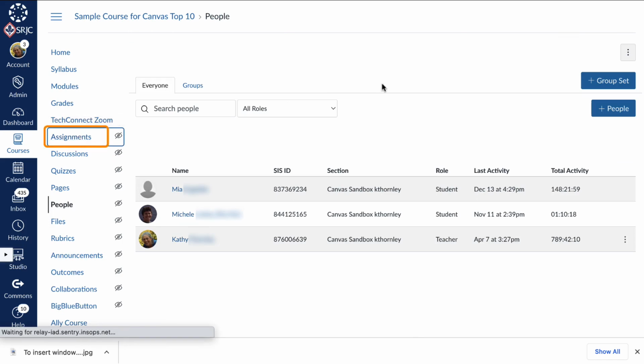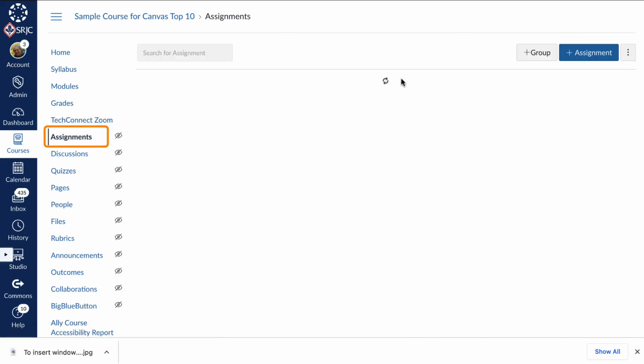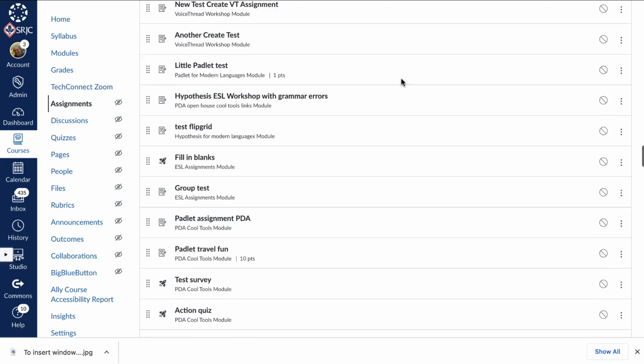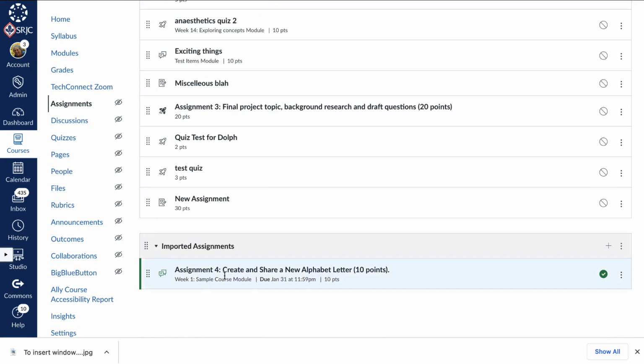If I go to the Assignments section again, and I scroll down through all these assignments, I'm sorry there are so many assignments here, at the very bottom I find a separate section which is entitled Imported Assignments. Now this section was created when I brought in an assignment from another course using probably copy 2. In order to get rid of the Imported Assignments column in my gradebook, I need to empty this folder.